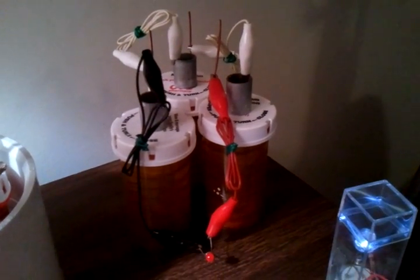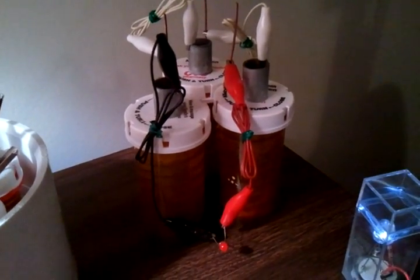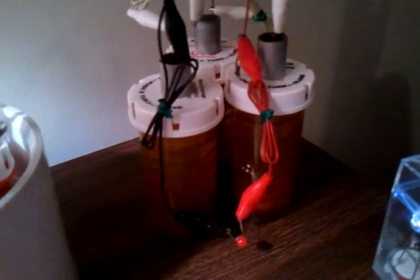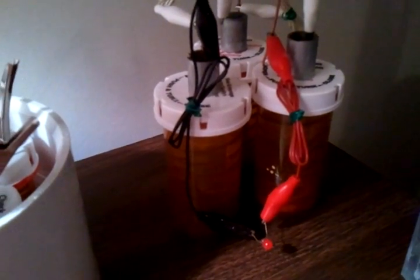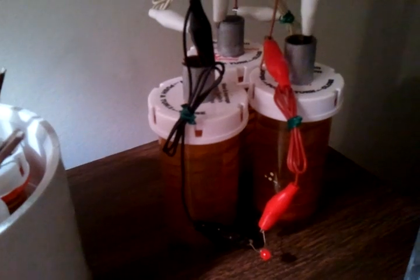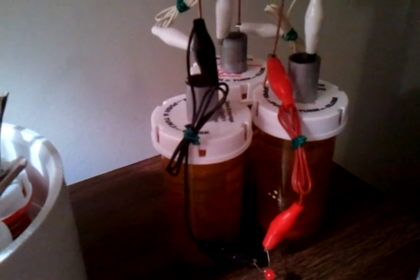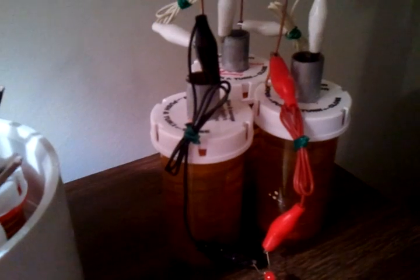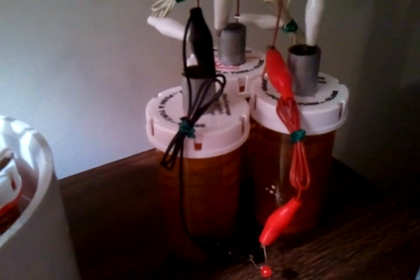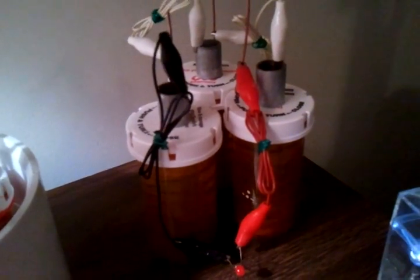Just a little update on my water batteries — these are zinc, copper wire, and plain tap water. This three-cell set right here has been lighting that red LED non-stop. At the end of this month it will be two years old, so two years lighting that LED off of that setup. I've cleaned it two or three times and added water every three or four months, but those are still the same pieces of conduit and going pretty good.